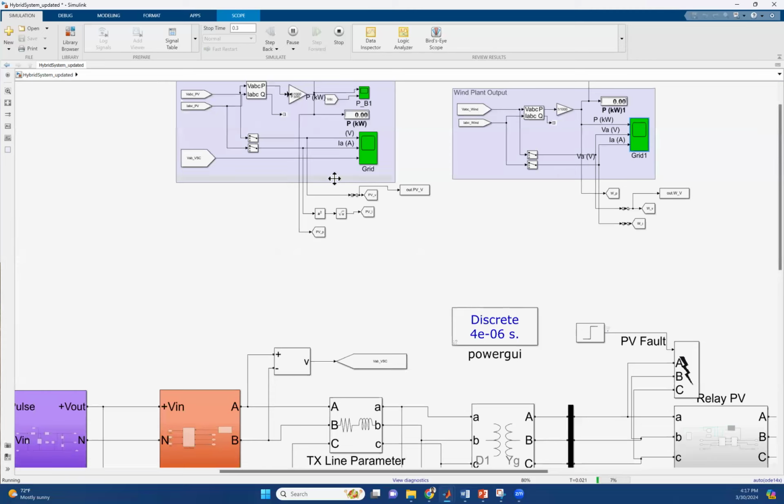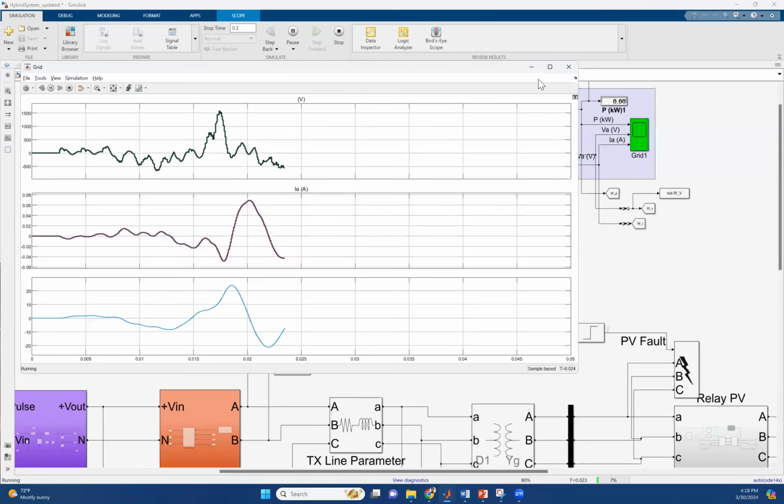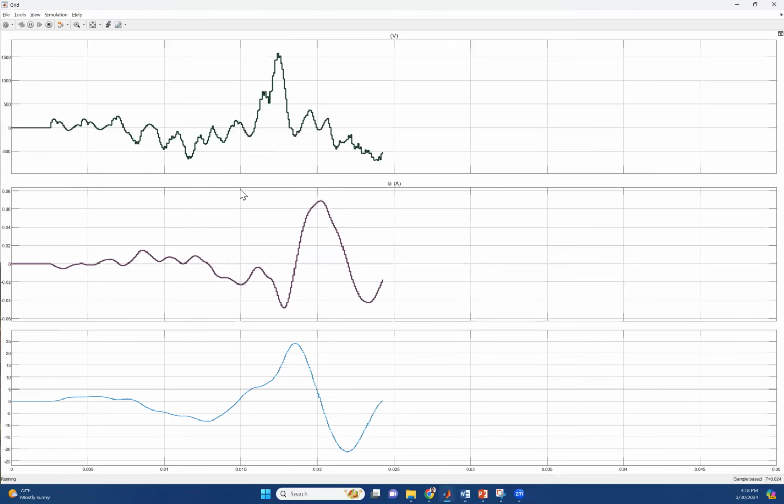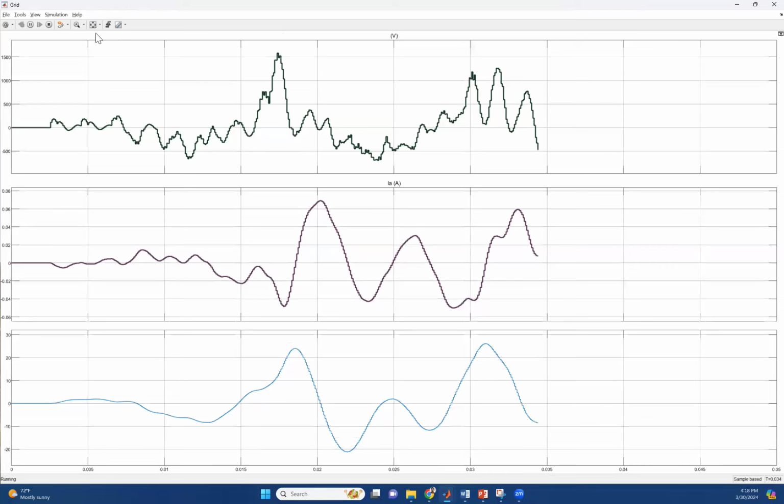Okay, if you want the results from the solar power, then double click on grid. Then you get the values on our scope. This is the power section. Voltage is zero when I first start the solar system, but according to our relay section and other factors, the voltage increases rhythmically, and the current and power increase to 20 kilowatt and 25 kilowatt generation. It depends upon the load. When you click on this, your graph is stable.